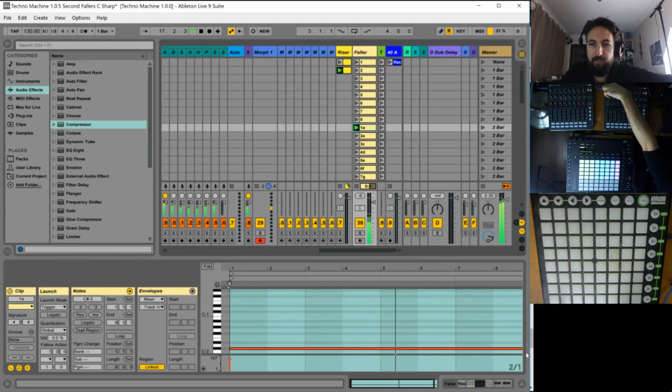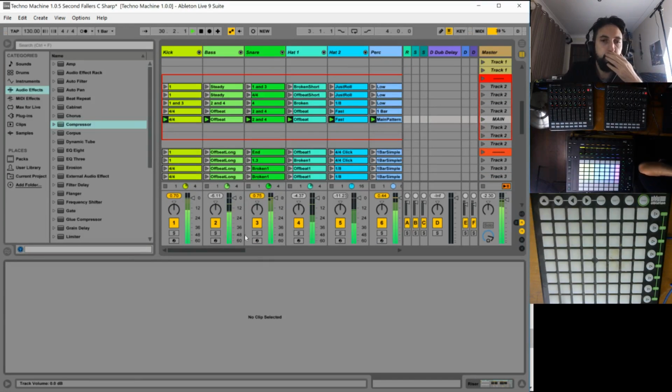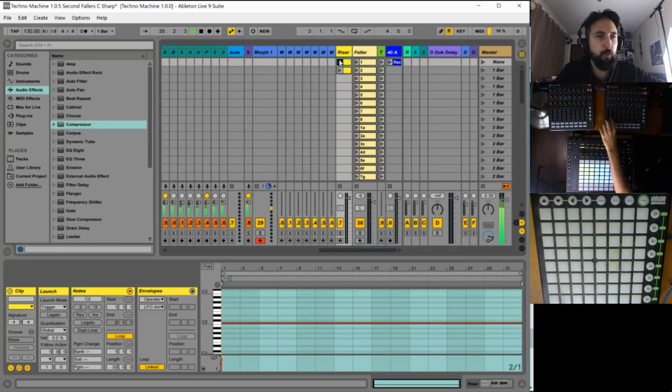Let me just hide my send so I can double check that works. And we'll see what happens when it receives that note off value, because it's going to trigger this blank clip again. Which is very good. What I'll do is make this blank clip not a loop, and we'll make it 1 beat long. So let's play the riser again. Change the track up. Play the riser. Let's bring everything down. Try and make a cool one.